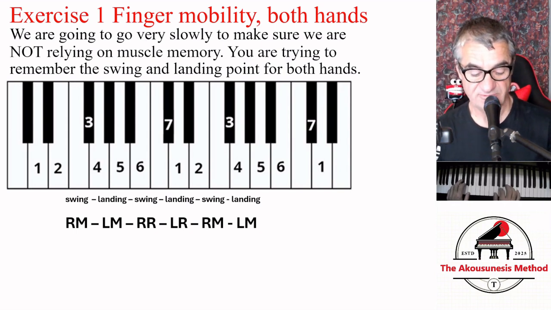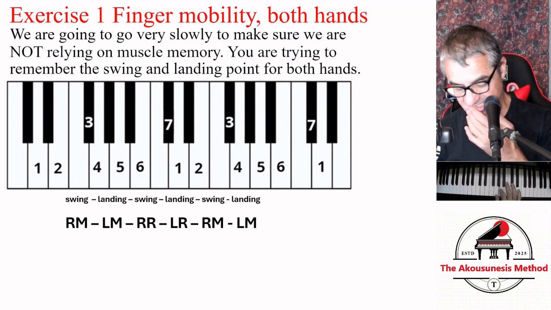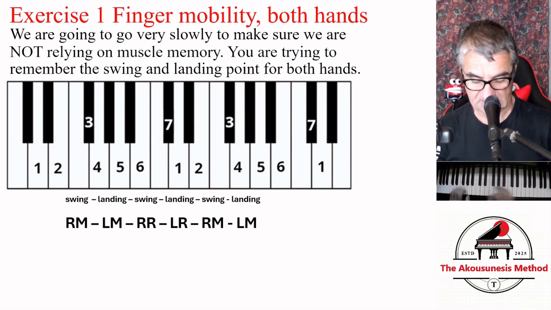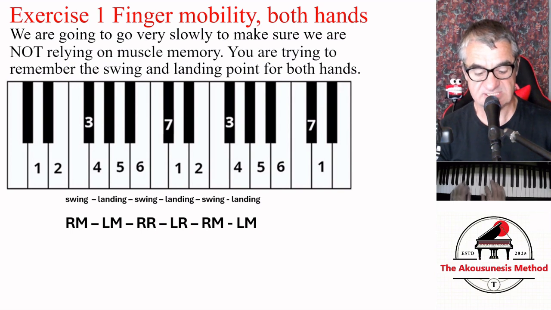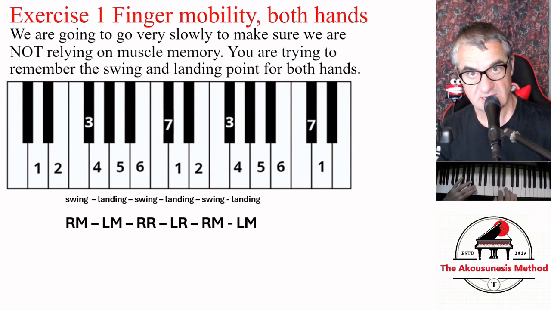Now, see how we reached our thumb on the left? Now it's that swing, so we're on the left middle landing. Okay? And we're going this slow on purpose, right? It doesn't matter that we're clumsy, right? We're going slow because we're learning how to do this, right? With understanding, right? We're trying to understand what's happening with our fingers, right?